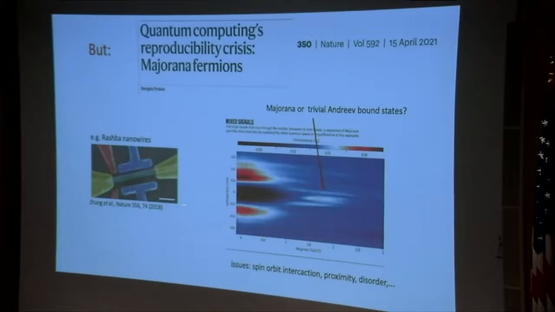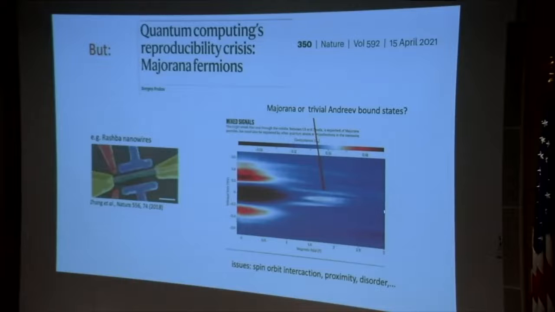Nevertheless, a typical setup in such experiments is shown here. This is from a paper which has been retracted, but the device is still valid. There's nothing wrong about this device. People are still trying to find out why this device, for example, shows features like this. And the big question in the field is: a zero bias peak in such a plot, this line, is that a Majorana or not? It's not a label which says I'm a Majorana. You really have to find out whether it behaves like that.